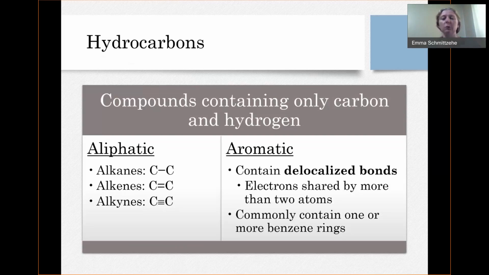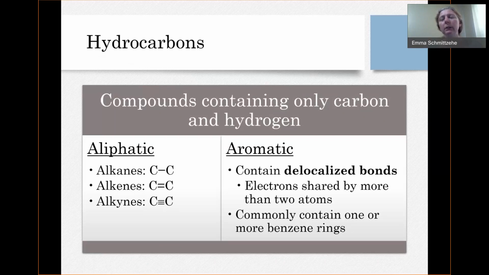An aromatic compound always contains what we call delocalized bonds. And delocalized bonds are when you have electrons that are shared by more than 2 atoms. Really, that's when you have some resonance in that structure. So an aromatic compound always contains some resonance. Now, not every organic compound that has resonance is aromatic. That's where it starts to get a little complicated. There have to be some other criteria met, which we're not going to talk about. But the basic idea is you definitely have some resonance, whereas you don't have that in aliphatic hydrocarbons. You don't have these delocalized bonds that then cause this aromatic characteristic.